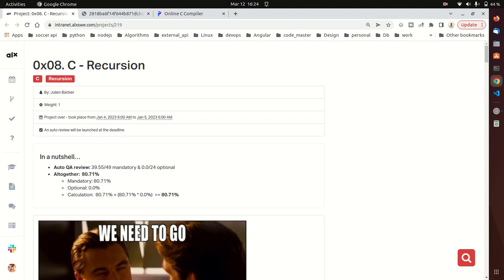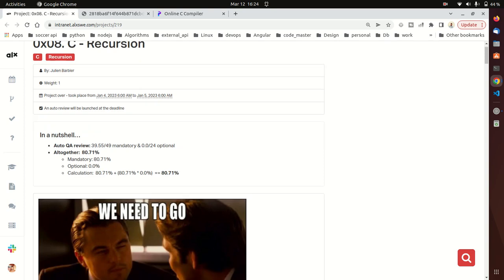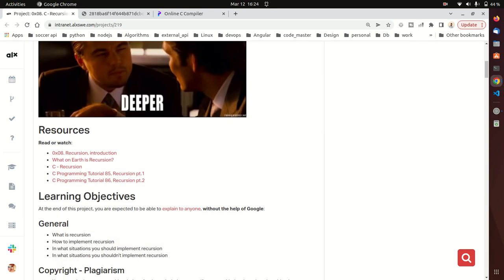Today we'll be looking at recursion, the C recursion. Alright, so the first thing I want you to do is to look at the resources, because this topic is very important. It's a very crucial topic. For recursion, I do not want you to limit yourself to the resources you are given here, because this is a very tough topic. I want you to look into other resources that will be of help. However, I'm going to explore some examples and do some practical steps to make you understand this topic.